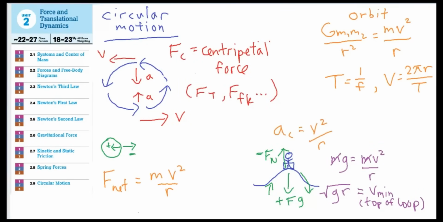Lastly, one of the subtopics for forces is circular motion, which is actually a pretty big subtopic. Anything that's traveling around in a circle is always changing direction, therefore it's always accelerating. The velocity is tangent to the curve, and the acceleration is always centripetal, pointing towards the center of the circle.